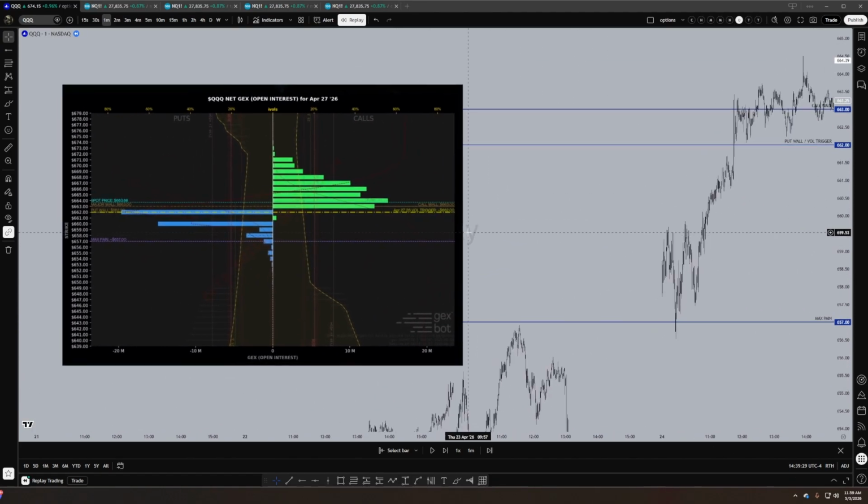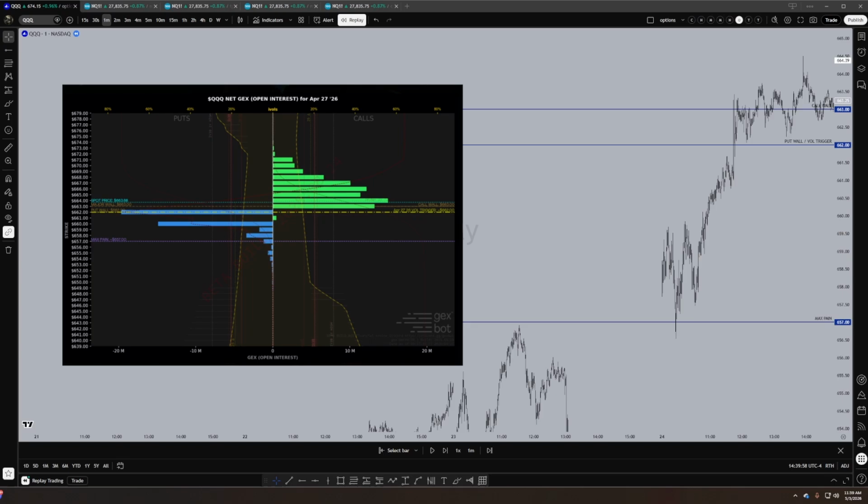Okay. So besides the levels given here, I want to look at the actual bars of open interest distribution on this chart. So on the right side, we have the call side gamma, and on the left side, we have the put side gamma. And the size of the bars shows where options positioning is concentrated, right? So you see as we have like these walls here, this is where we have the highest concentration of positioning.